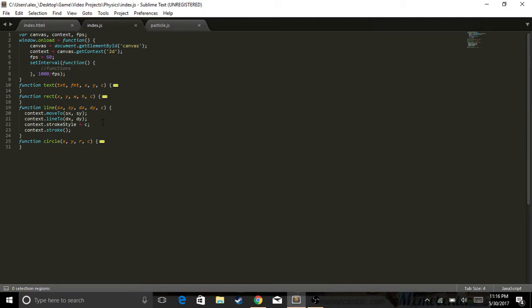It's a move to the first place that you chose, and then line to, which just draws a line to the second place that you told it, and then it has a color if you want it like black or something. Yeah, and you already saw the text, rect, and circle. Wait, you didn't see circle. Oh yeah, actually, you did see circle in my cookie clicker. So yeah. Okay, so the first thing we need to do is create the object.